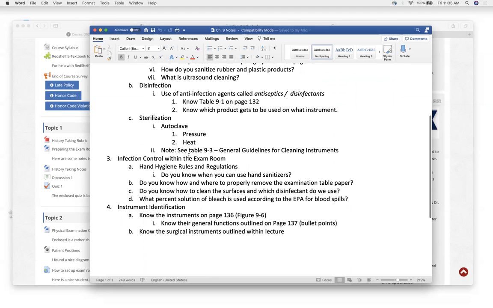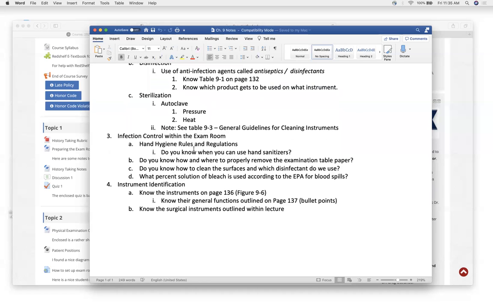So when you sterilize something, it has a shelf life. So let's say I sterilized a set of scissors. Once I sterilize those scissors, I better use them in the next week or two, or there's going to be bacteria and other things growing on it eventually. So if I see the packet, it hasn't been open in months, guess what? I can't use it. I have to use a packet that's been recently autoclaved.